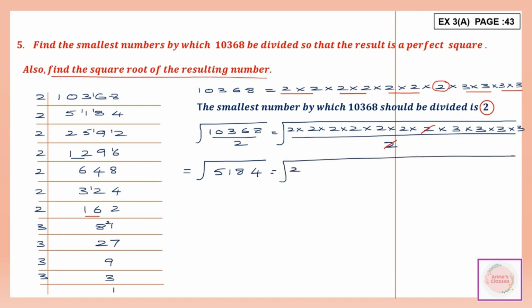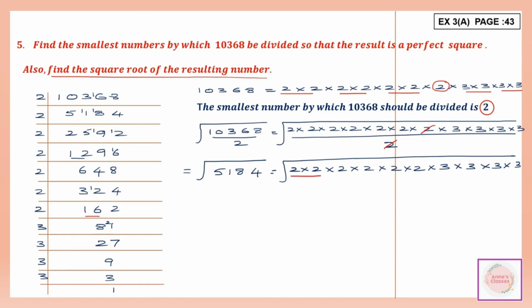So we have 2 into 2. So here I'm counting these. We have 1, 2, 3, 4, 5, 6 2's. Now I've written 2 here. So we'll have 3, 4, 5 and 6. We have cut off 1, 2 there. And then we have the 3's, 2, 3 and 4. So now to find the square root, we have to pair up these factors.